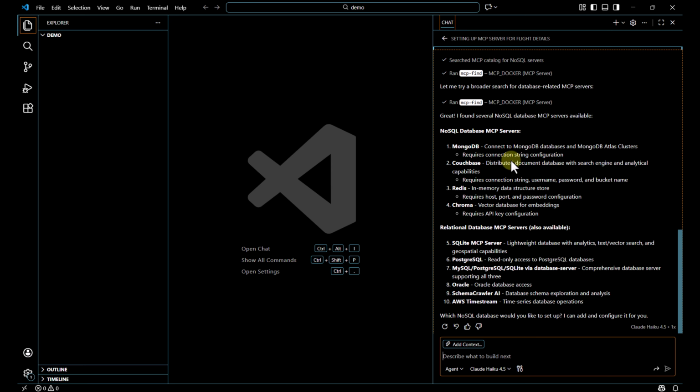Again, you do not have to do any kind of configuration. Even in the cases where we have to pass certain auth data or certain keys, we can just pass it and it will set it up for us. So even if you are adding n number of MCP servers over here, you do not need to worry about it. You can just go ahead and ask a question. Everything is going to get handled via the MCP gateway and it is going to route your queries to the appropriate servers. Everything is handled without you being involved in each and every step of the configuration. And that's the advantage we get using Docker Desktop.